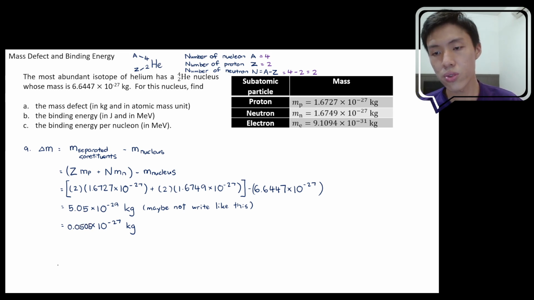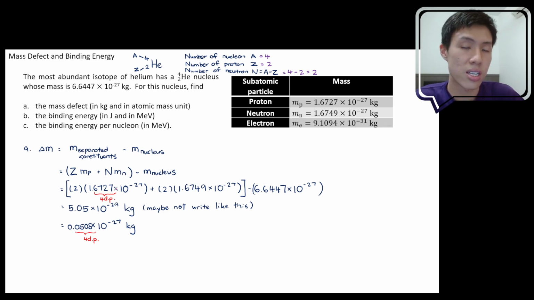Okay, why do I do that? It is because I try to keep my number of decimal places consistent. As you can see here, this is 4 decimal places, right? I try to keep the number of decimal places consistent across all the masses that I have. If you are given masses with 5 decimal places, then you keep it consistent. The answer also, you keep as 5 decimal places with the same standard form. If it's 6 decimal places, which is usually seen for atomic mass unit, you keep your answer as 6 decimal places with the same unit as the masses being given over here.